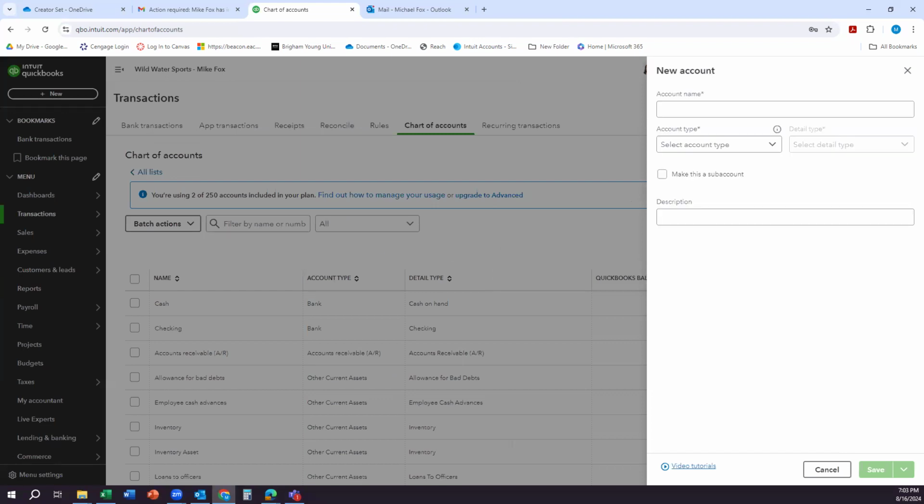Again, we don't have the advantage, or I don't know if it's an advantage, but we don't have the picture like they had showed before. So it's slightly different. So the type of account is fixed assets.